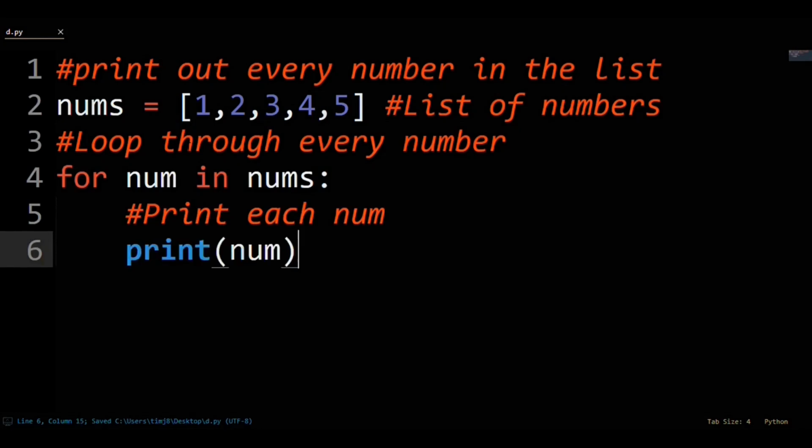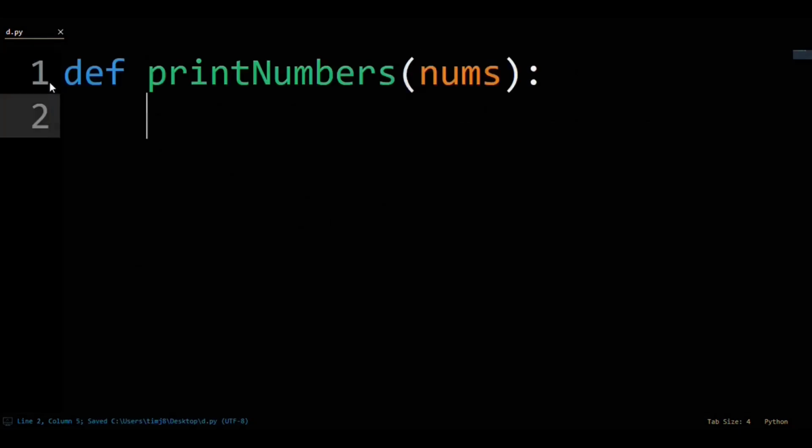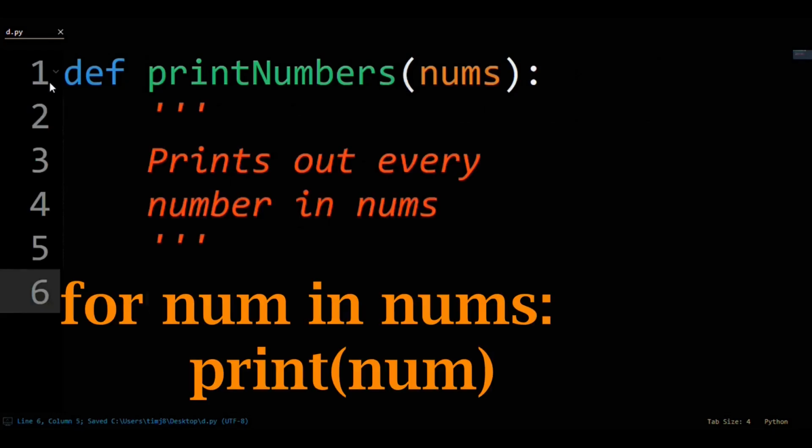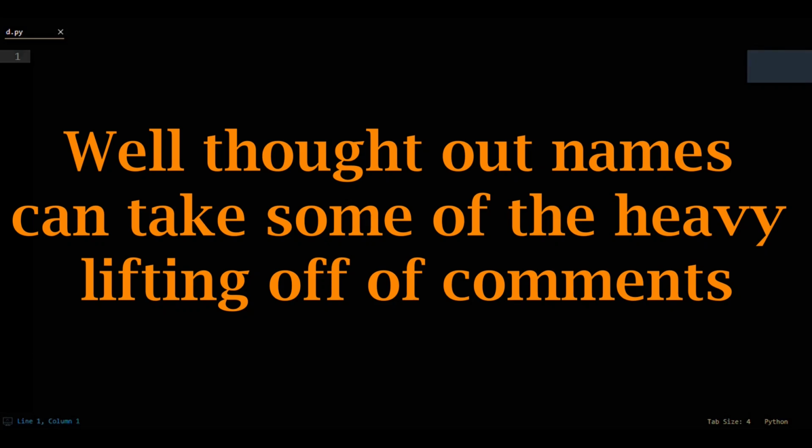You probably caught where I veered heavily into bad commenting practices, but I'll go straight into achieving the same result, but with good commenting. You have a function called printNumbers that takes in an argument called nums. It prints out every number in nums. So for num in nums. The big takeaway here is that comments should be describing why, or the intention of code, not focusing on each microscopic level of detail that happens on every line of code. Also, variable names and function names can do a lot of heavy lifting for you, so you don't have to write nearly as many comments. In naming a function printNumbers, you limit 80 to 90% of doubts over what the function does, and you never once wrote a comment.